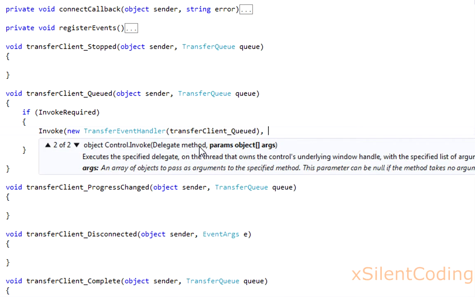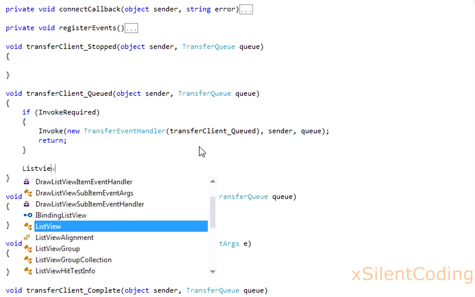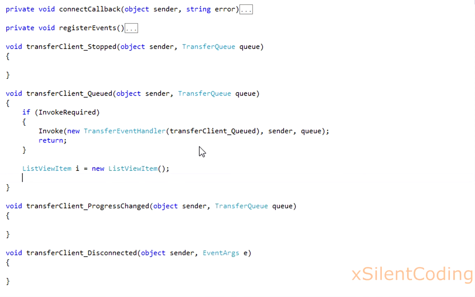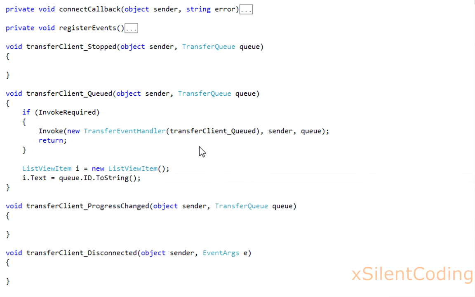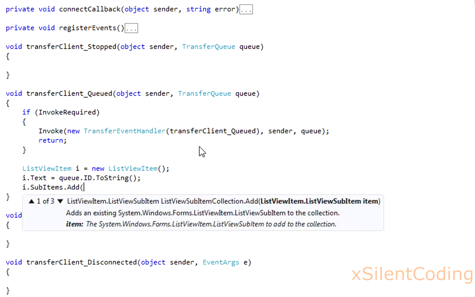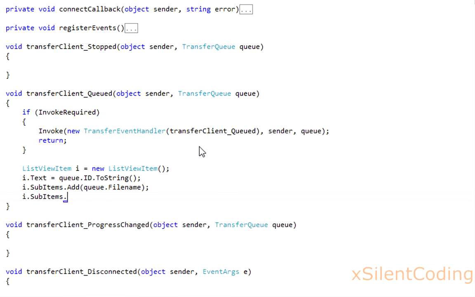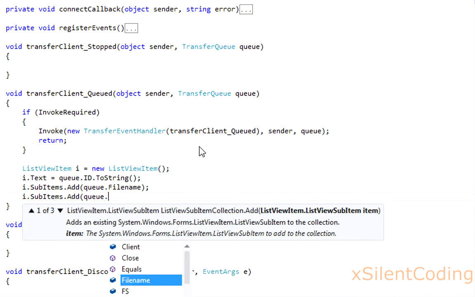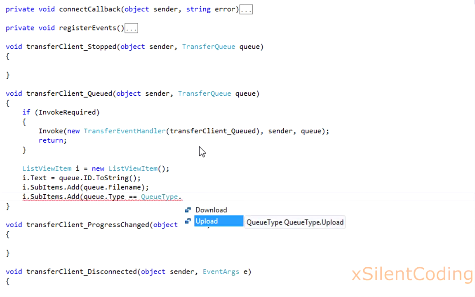Transfer client queued. Sender and queue. List view item I equals new. List view item I.text equals queue dot ID dot toString. I.subitems dot add queue dot file name. I.subitems dot add queue dot type equals queue type dot download.